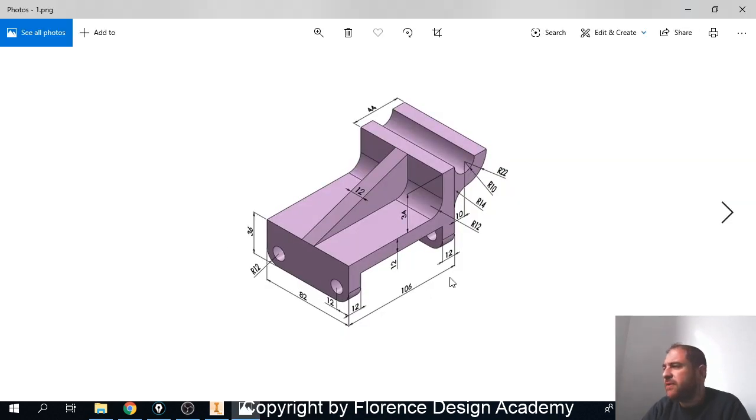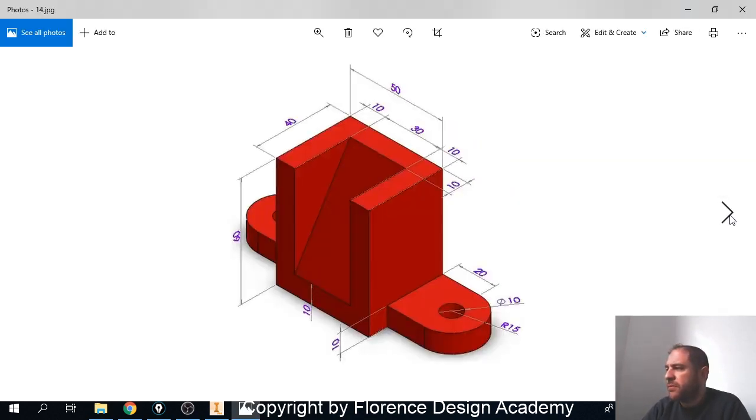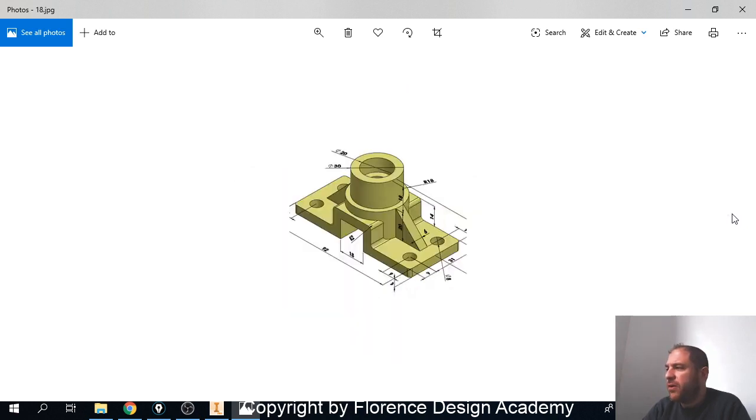One will be these, one will be that, one will be this one, and you can see that things are starting to be a little bit more complex. So let's see this. First of all, let's try to reach Google Drive.